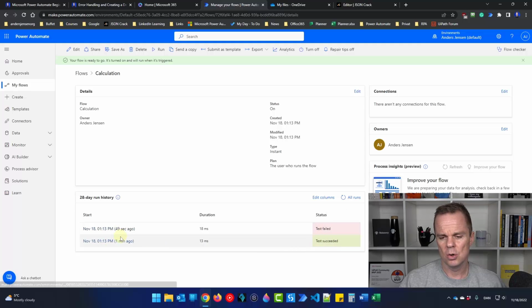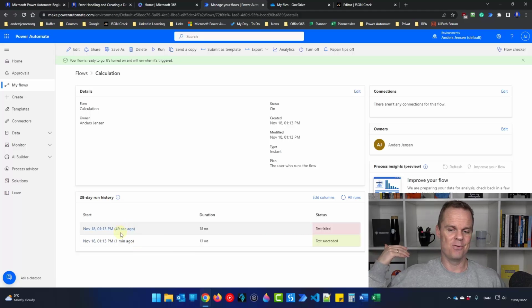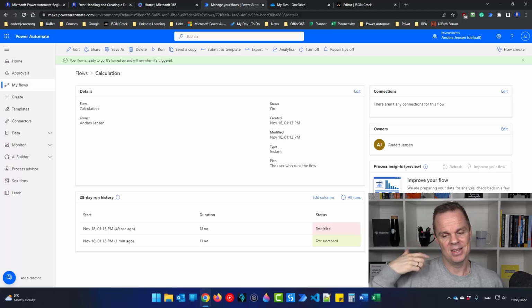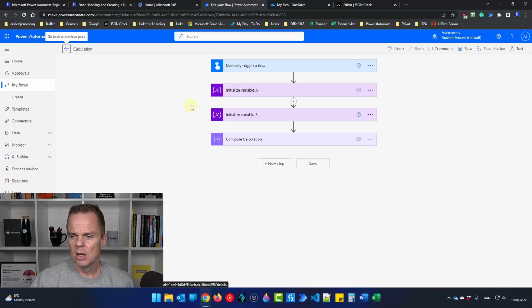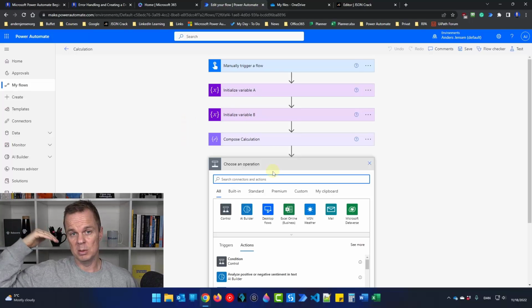And of course you can go in here in your My Flows and inspect them, but it could be nicer if you had a dynamic log either sent to you or in a centralized place. We will create both today. So an email and a centralized log. Let me click edit again. The first thing we will do is to get a new step, because we want actions to be performed after our possible error, which were in the compose calculation.